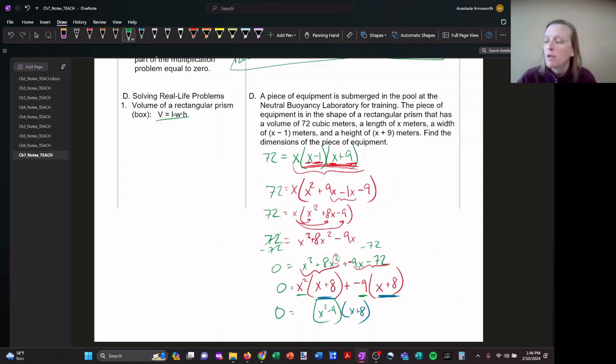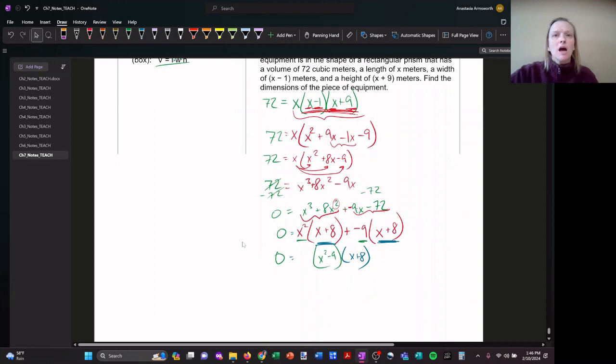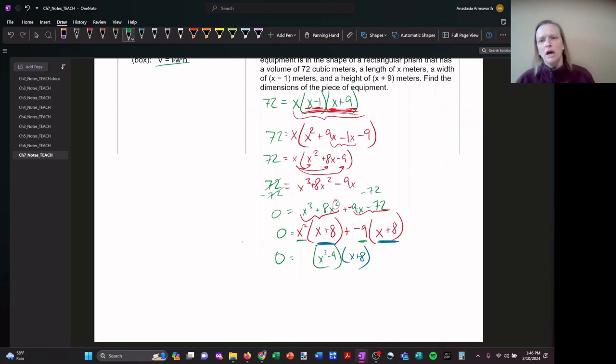Have I completely factored this problem? It is a multiplication problem. Can any of my factors be further broken down? X plus 8 has no kind of coefficients. It's already as simplified as it can be because it's just written in terms of x. But if I look at my x squared minus 9, that pattern looks familiar. You should always carefully examine any polynomials that are not first degree. The exponent is 2 or higher. Here, I have a squared value as my first term and a minus a squared value as my second term. This is a difference of squares.